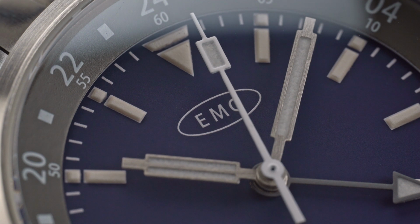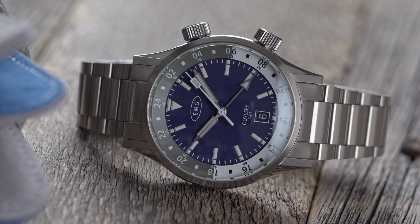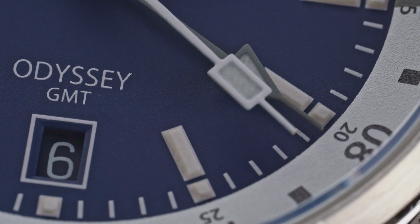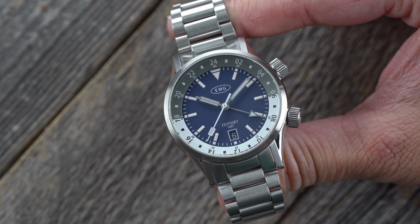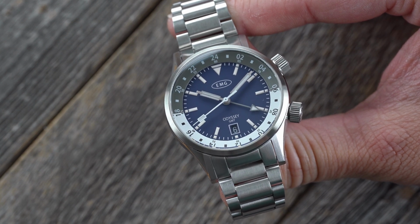A solid GMT can be a tricky proposition for a micro brand. Everything from the case dimensions, dial layout, and the movement used have to be the best versions of themselves, otherwise the watch can fall flat. While you can argue this is true of any watch, GMTs often amplify these things. The extra hand on the dial, thickness of the movement, and layout of the GMT bezel create a lot of room for error. When it comes to wearability, EMG nailed it with the Odyssey.